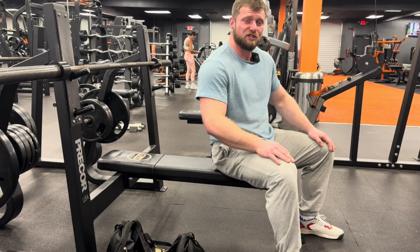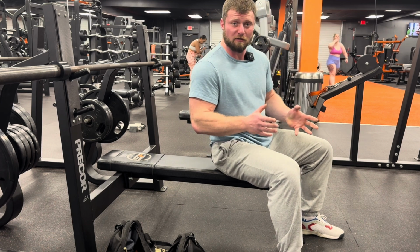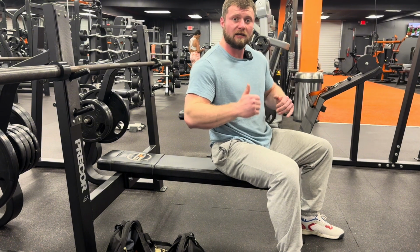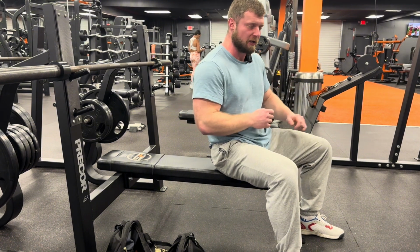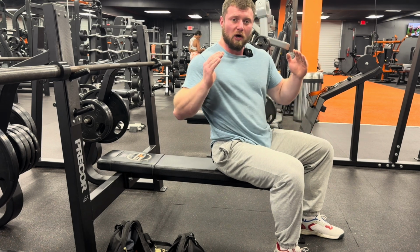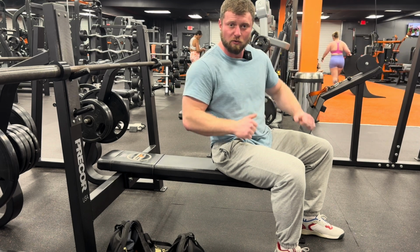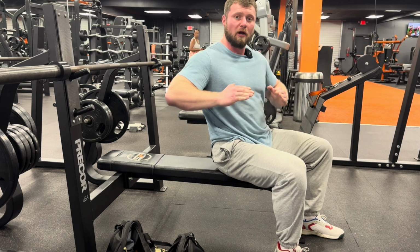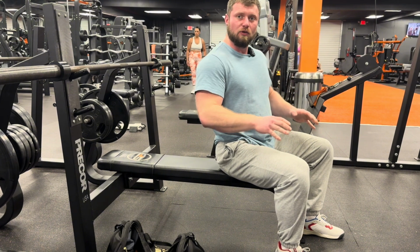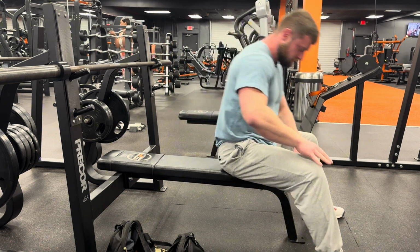So the next one up in the chain is going to be the glutes. Super important because it's going to be the transfer point of how you're getting energy from the feet for leg drive straight up through the body so that you can actually use it to press properly. So with the glutes, you want full activation, and we want that curve from the upper spine to be transferring directly over to a curve in the lower spine. So we want to always be aiming towards the sky with the core, and activating the glutes and trying to extend the knees back into the floor is going to be the way to do that.